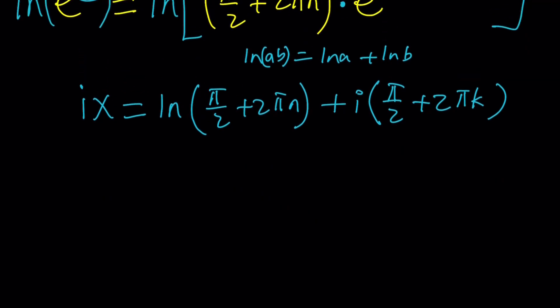Well, we still didn't get x, but we'll get there. We're almost there. So this is a complex number on the right-hand side, but you still have to divide by i. Do you have to divide by i, by the way? No. You could also multiply by negative i, which kind of makes more sense to me, because if you multiply by negative i, negative i times i is negative i squared, i squared is negative 1, and negative i squared is positive 1. So isn't that great? Let's go ahead and multiply both sides by negative i.